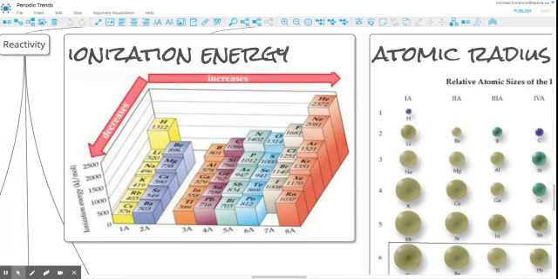So again, even though the nucleus is getting larger because there's more protons, the fact that those valence electrons, those outermost electrons being added, are further and further away wins out, and the nucleus just can't hold on to those electrons as well because they're further away. There's more electrons blocking them from the nucleus. And so the attraction that the nucleus has for those outermost electrons really does diminish quite a bit, and they become easier to remove.